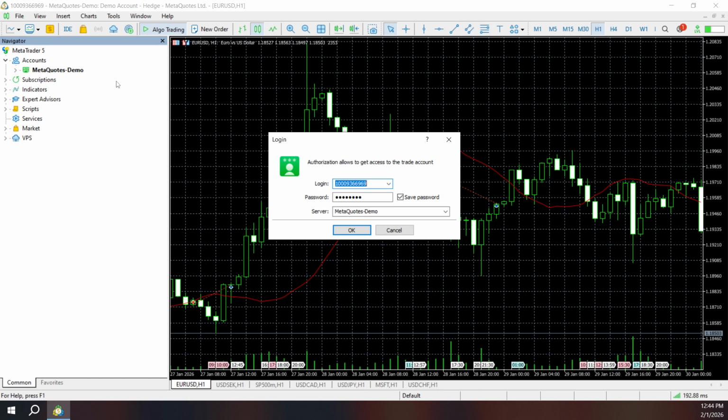In the Login field, paste the MT5 login provided by Bybit. This is usually a numeric trading ID, not your Bybit email or main account username. Copy it directly from the MT5 page to avoid typos, and make sure there are no extra spaces before or after the number. In the password field, enter the MT5 trading password shown or created within your Bybit MT5 section.